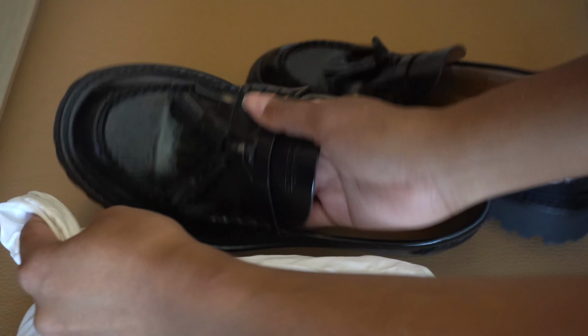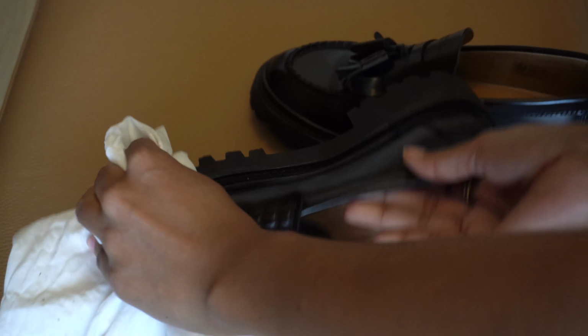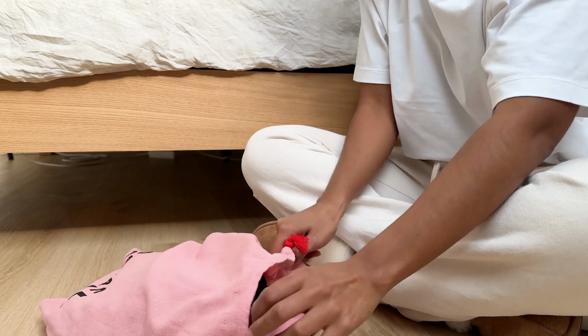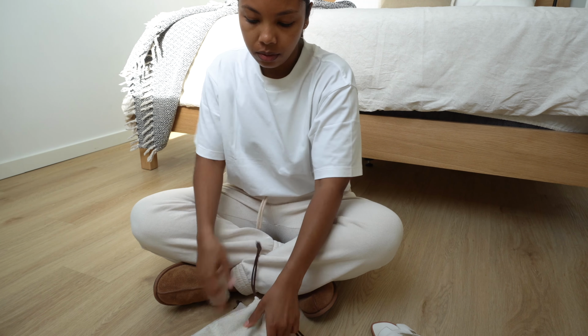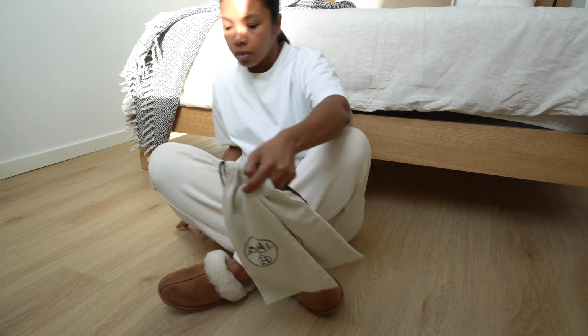My leather shoes I clean with just a damp old t-shirt, just to get the dust or dirt off. I don't use a leather conditioner or anything like that. If you have suede shoes, you can use a suede protector to make them waterproof. And when storing my shoes for the season, I just put them in their dust bag. If you can, put each pair separately in its own dust bag just to prevent the shoes from rubbing against each other.